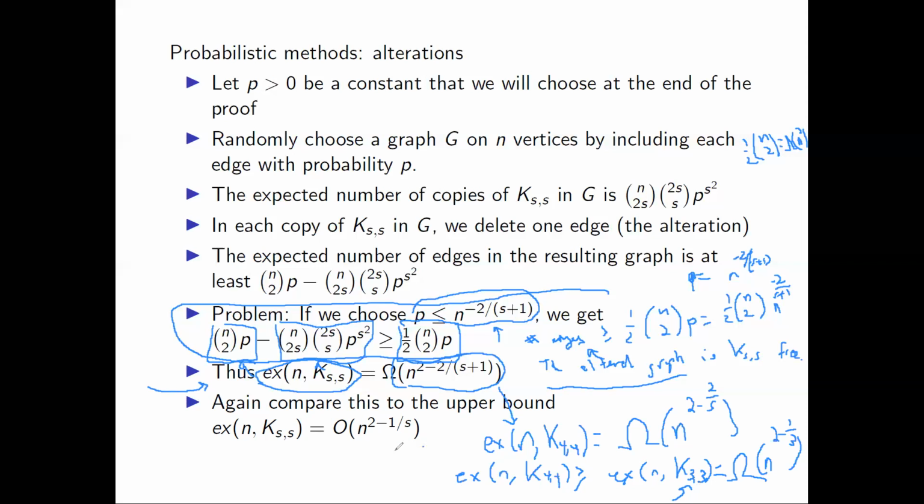And you can see that that is pretty far from the upper bound. So it's not within a constant factor of the upper bound. So that's a big open problem, to try to sharpen those bounds and figure out the correct order of the bounds in terms of n. So that brings us to the end of the video.